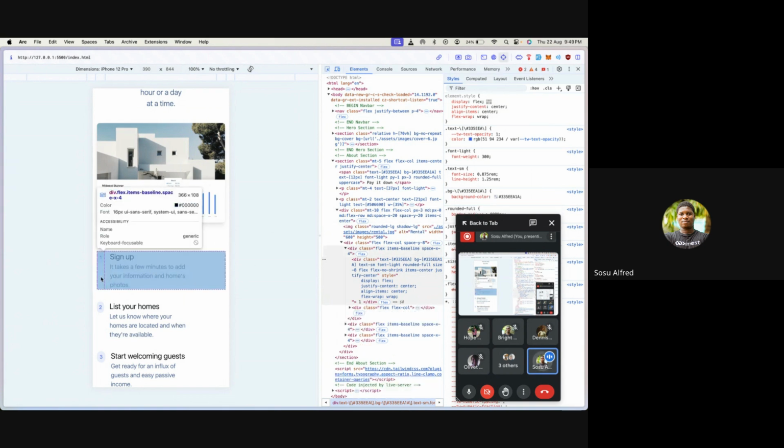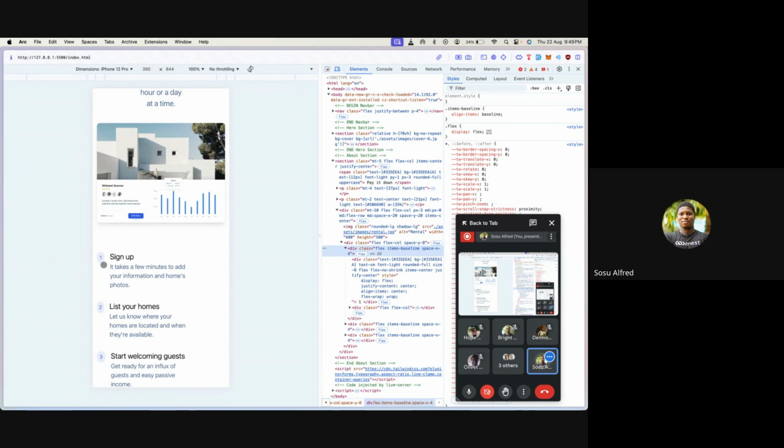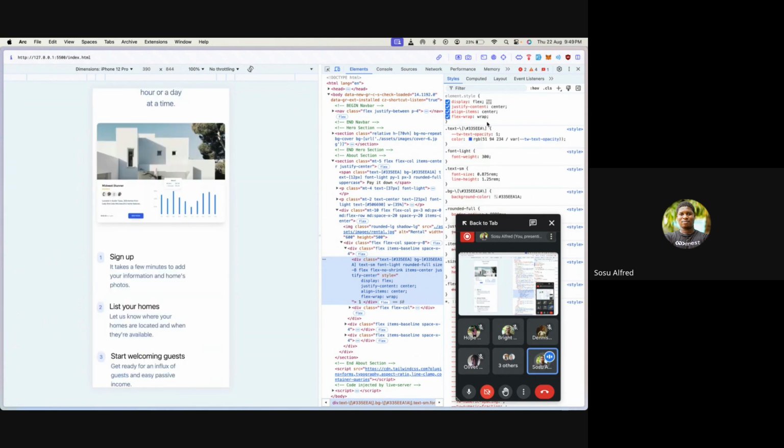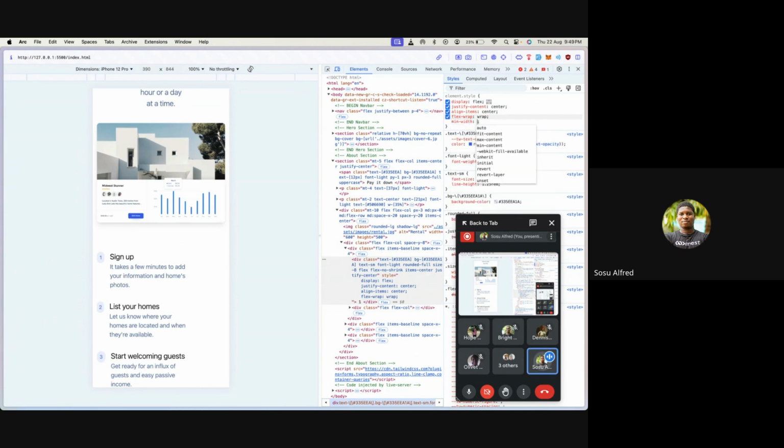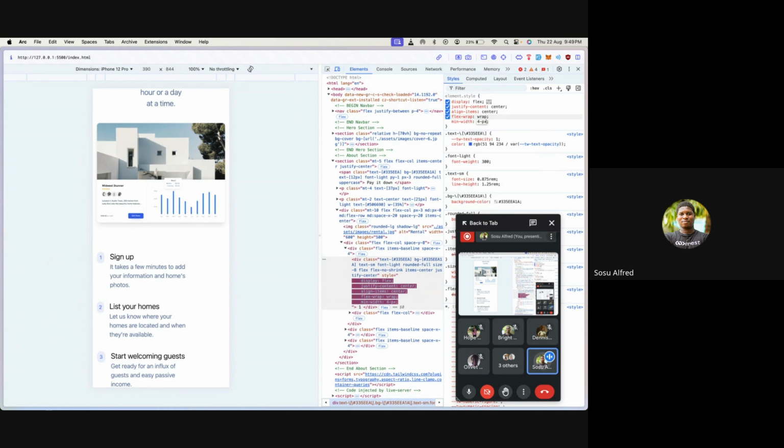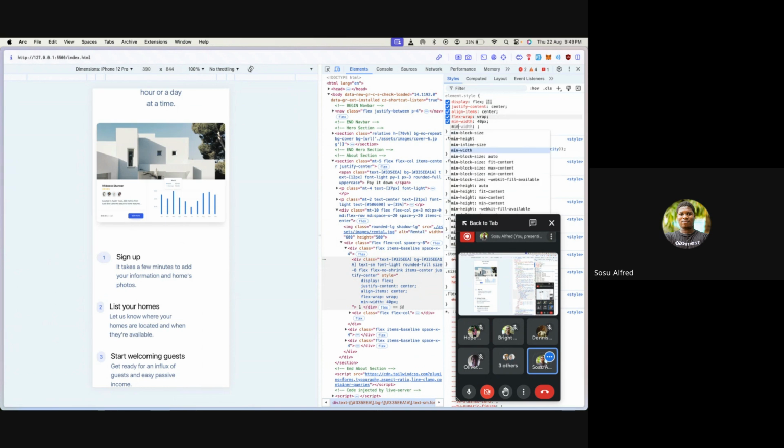Let me check the code base. Let me see, this is my problem. Min width 40 pixels. No. Okay, min height 40 pixels.